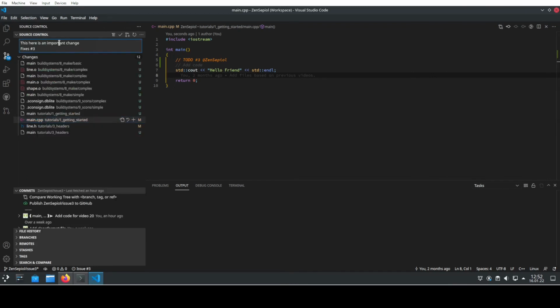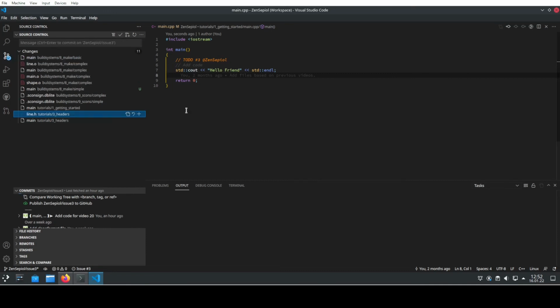What is also cool here is that it already puts in the description that this one fixes issue number 3, because I'm on the issue number 3 branch, so no need to type anything here. I can just say that this one goes to the staging area. I stage the changes and I say this is an important change for fix number 3, and I can commit this one.